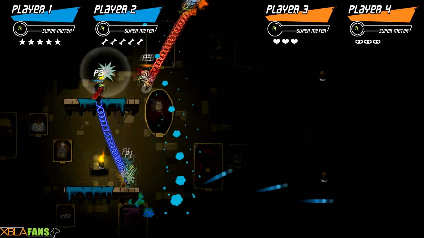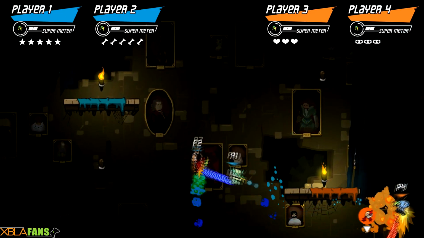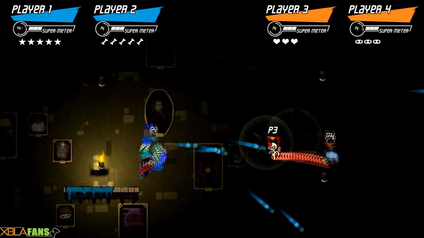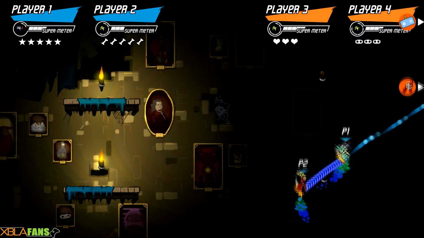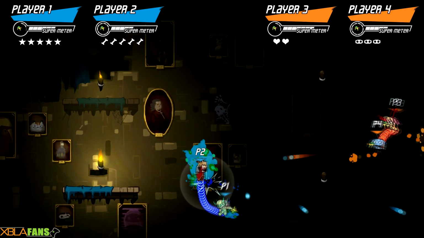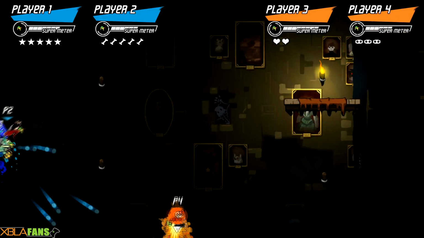But if one of them pops their super move, I've actually lost track of my person. There I am. If one of them pops their super move, the AI will try hard to avoid it, but if you go the opposite direction that they go, it will kind of just stop both of you, and I've been eliminated for that. But it does not feel like it controls well at all.